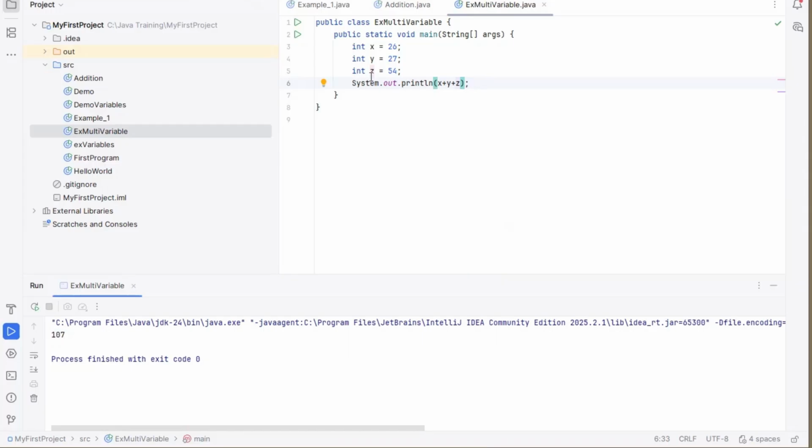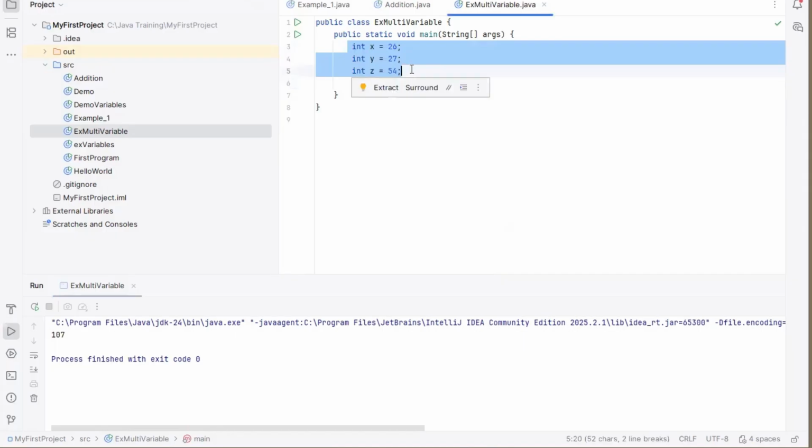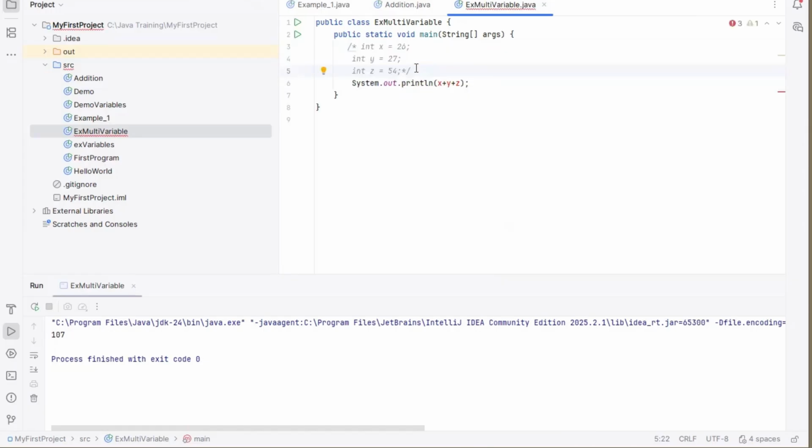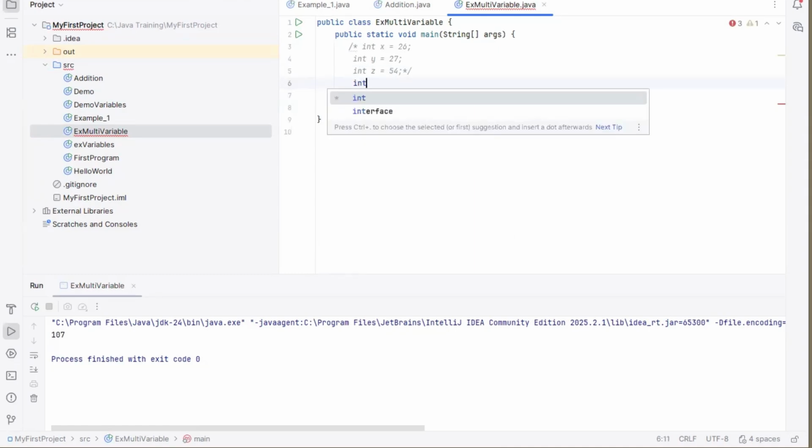Now instead of doing int x, int y, int z in that way, comment those first three. How are you going to comment the block? Control shift and forward slash. Do it, control shift forward slash. So enter int with the same values. You write it in a different way.